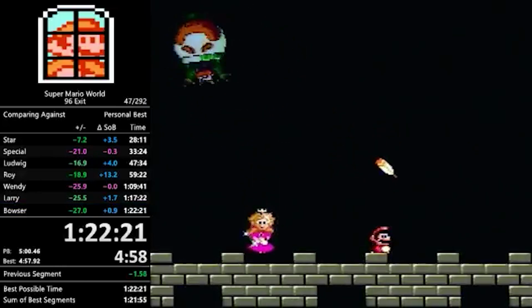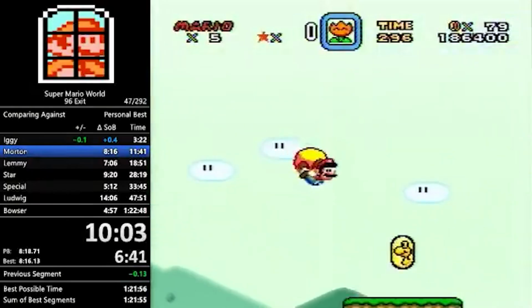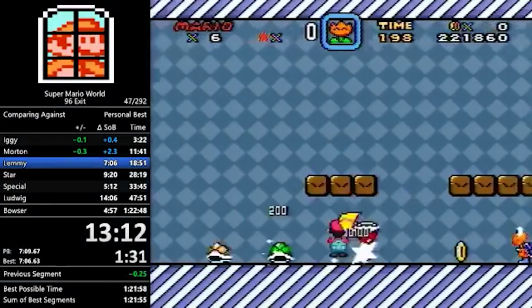A 20-second improvement to the category. How did so much time get saved? Well, he had a new arsenal of strats versus Green Death Flavor. First is a minor optimization in Red Switch.